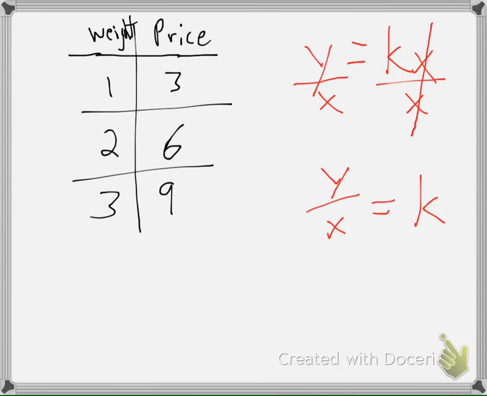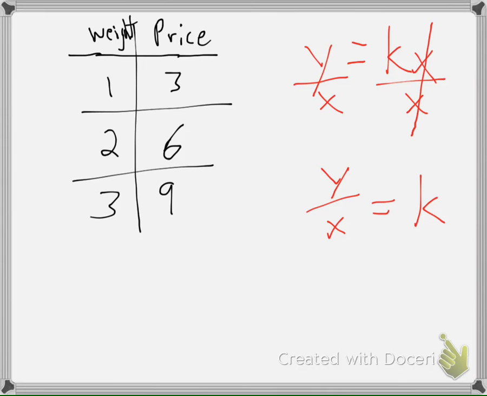Because the whole point with direct variation is there's the exact same relationship between every x and every y. So when you're dividing, you're finding what's the relationship between the y and x. That should be your k. If you're getting different values for k, that tells you there's not one specific constant you can multiply by, which tells you it's not direct variation.